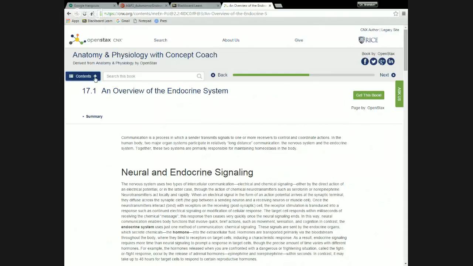Right. Neurotransmitters diffuse across synaptic clefts, which is just a wordy way of saying what you just said. But there's a reason why I'm being wordy. Synaptic cleft is the very, very short distance between the end of an axon and the target's cell. And the neurotransmitter diffuses across that very short distance.